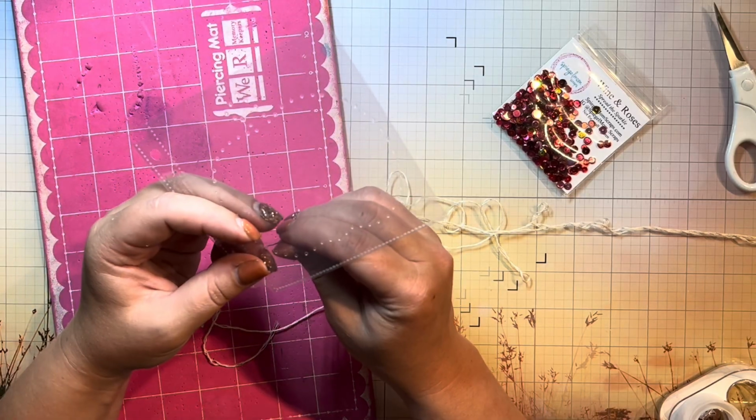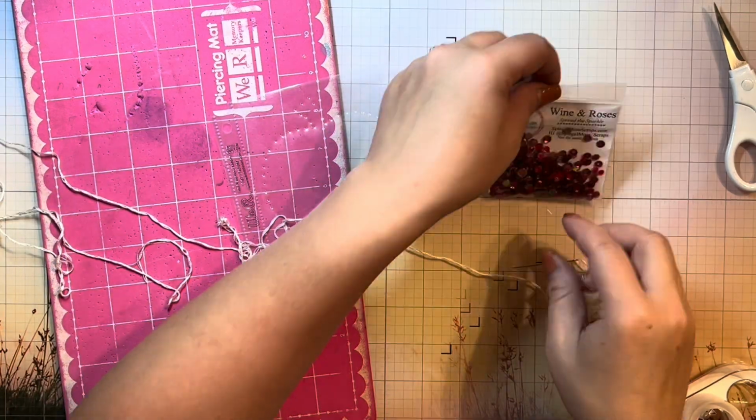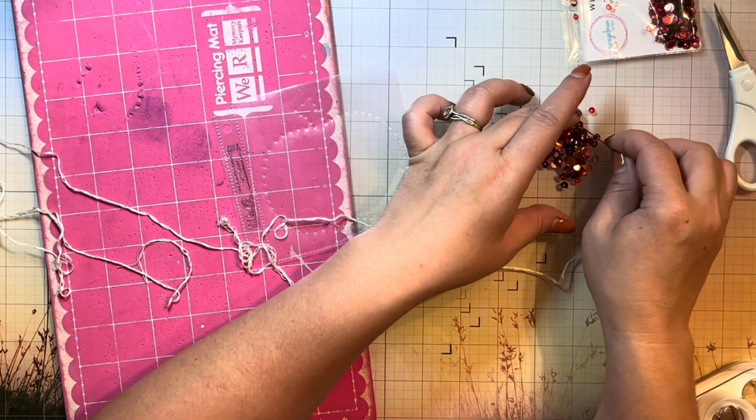So I would definitely test that out before you start this. As you can see here, I am just starting the first one. I poked it in from the back side, that way I could tape the end of it to the back side of my pumpkin, and it'll be very nicely hidden.